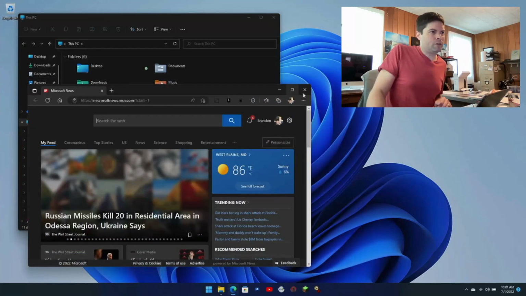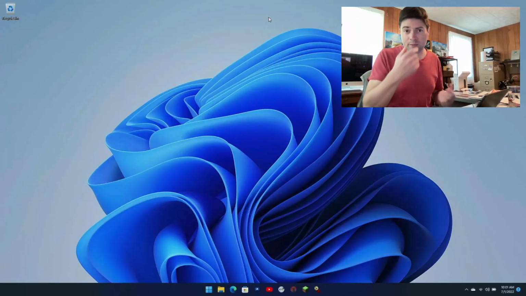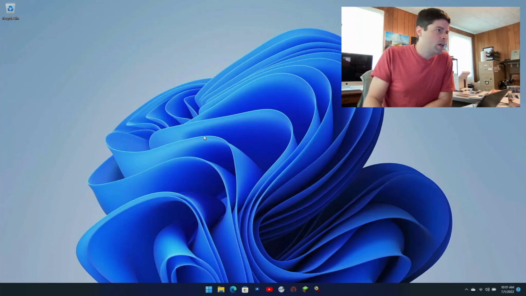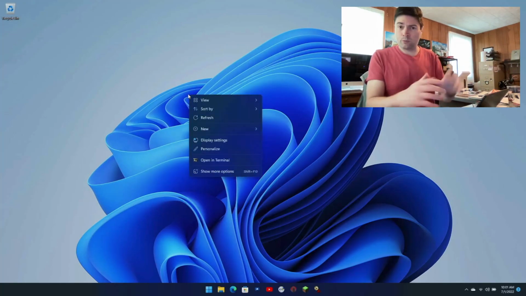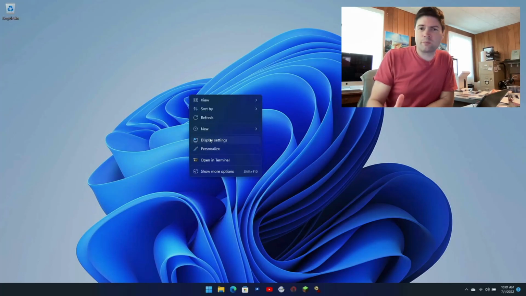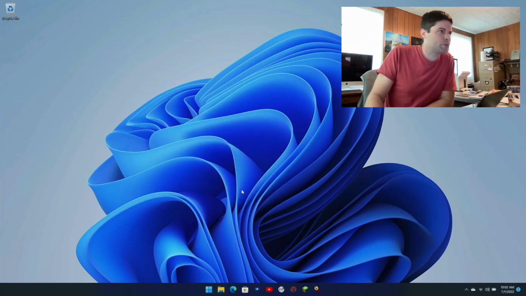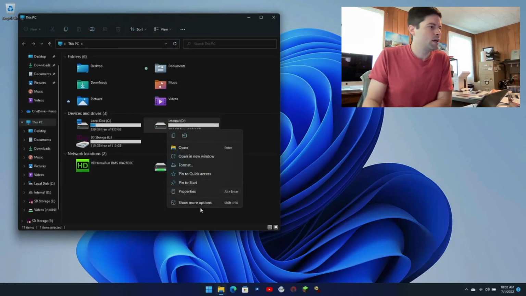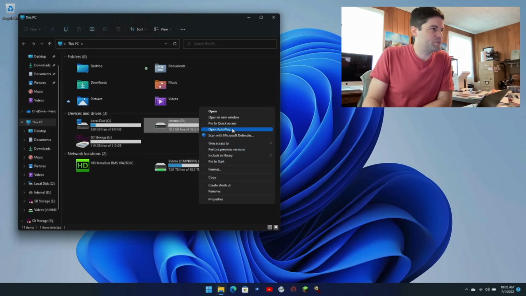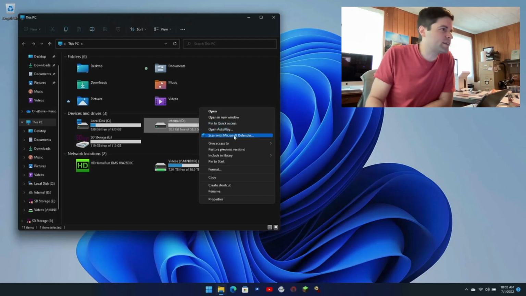So let me go ahead and close out all this stuff. And there's some things about Windows 11 which I don't like, which I'm kind of going to bag on for a second here. They've redone all the context menus in Windows from Windows 10 to 11, but all the new ones are missing all the options. So you can go to show more options, and that brings you the old menu, and sometimes it just looks really bad. If you right-click on a file, on a folder, like a disk drive like this, you go to more options, and it's not even in the same style as the new menu. I don't know why they couldn't just do that.